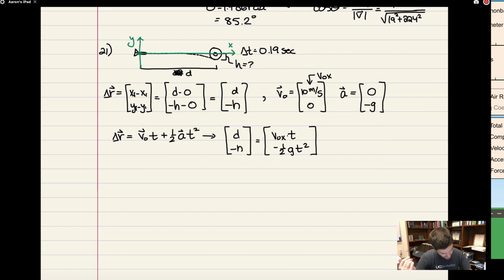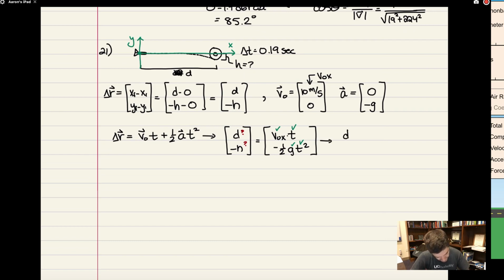Now let's see. I know v, I know g, and I know t. Well, that is a treat. Because what I don't know is on the left-hand side of this expression. What I do know is all on the right-hand side. I don't even have to do algebra. I can just plug in numbers.